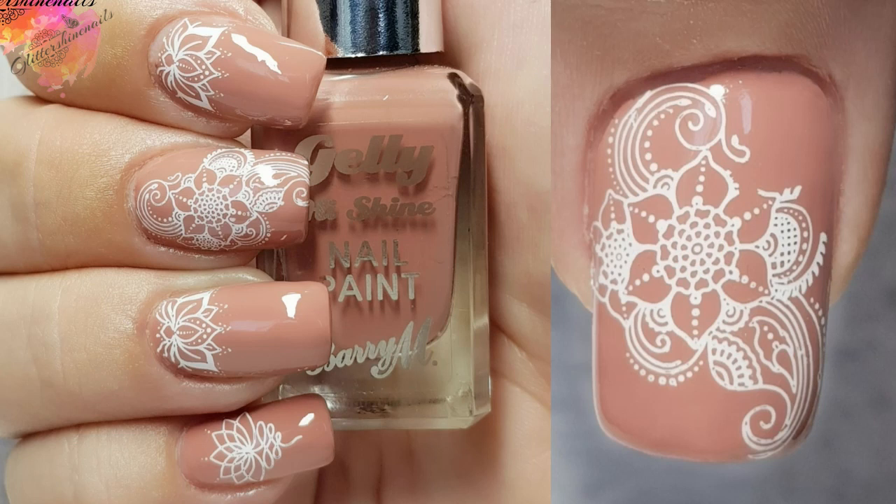For the mani, I had a nude brown colour nail polish needing a mani and I wanted to do something a little different, so I've stamped in white. I've used one of the large designs and then on the other three nails I've added some of the smaller designs. It's quite unusual for me to do a mani like this but I really like the white on the nude — it looks very bold so the beautiful images really do stand out well.